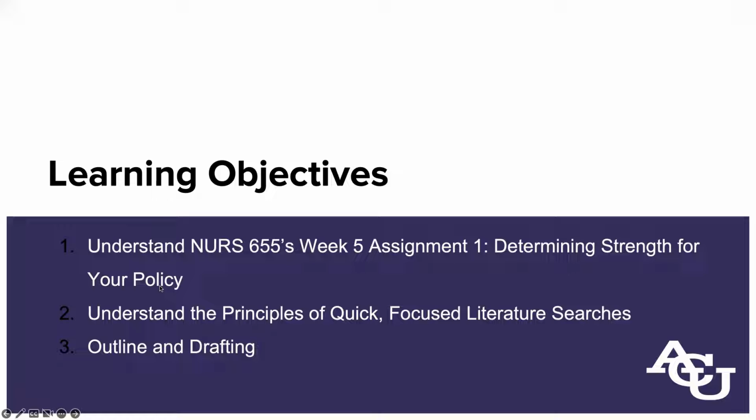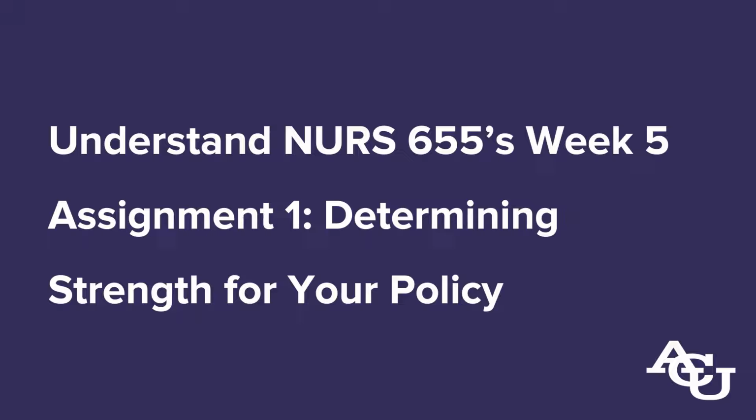So our main learning objectives today, we're going to look at the assignment that is the catalyst for discussion, and then we're going to talk about how to identify literature using the library catalog, and then how to integrate those two and be embarking on the outline and drafting, and how to refer to these things that you're identifying in your writing. So let's take a look at the assignment.